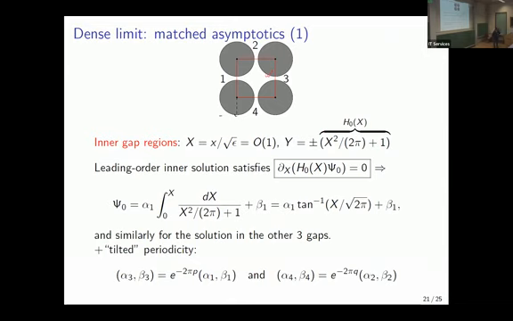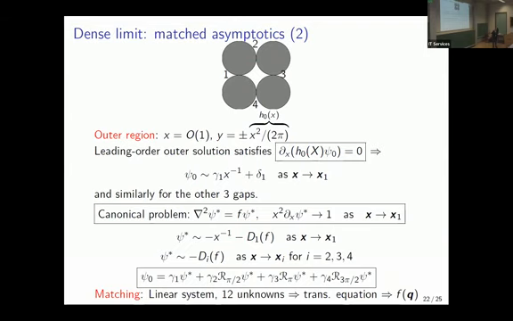And you have these 2 constants over here, and similar expressions for the psi, which is the eigenfunction that you're interested in solving for, in the 4 gaps over here. And then you use this tilted periodicity, remember psi was not purely periodic, it was related to phi via an exponential. And so you get these extra conditions relating 2 sets of constants with another 2 sets of constants.